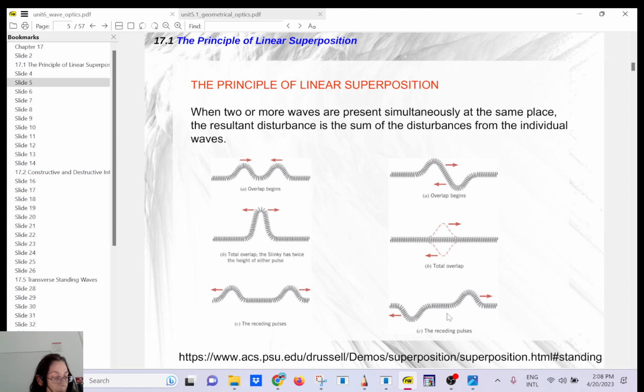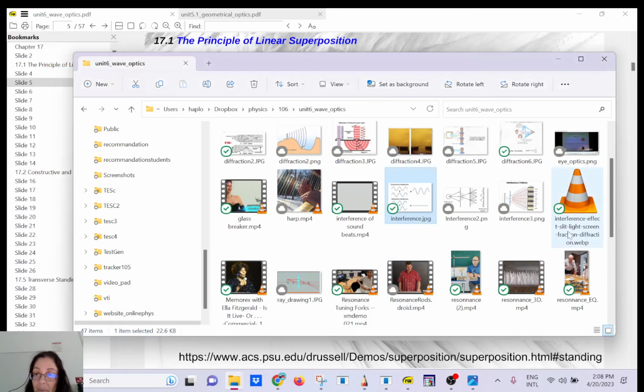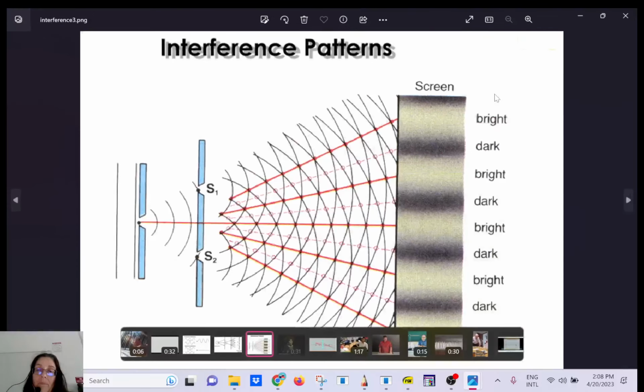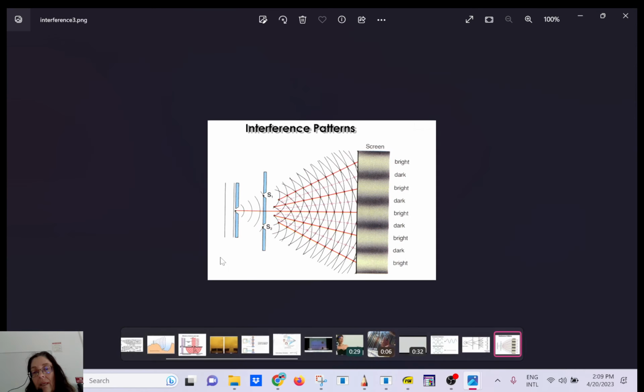So the big experiment we talked about was the Thomas Young experiment, the two slit experiment, right? We already talked about that so much last time. But of course, you have to do the experiment to understand how it works. But basically, you have two slits here. You have the laser. So it's like you have two sources now. The waves will interfere with each other.